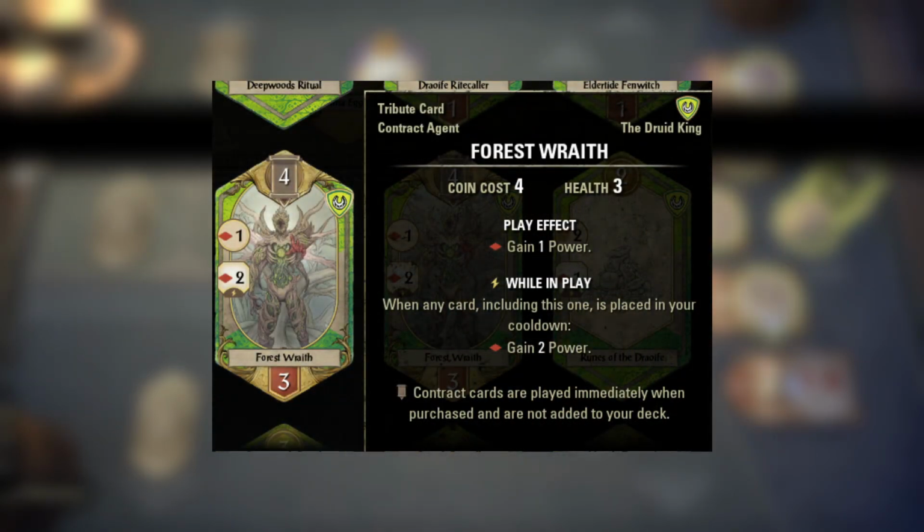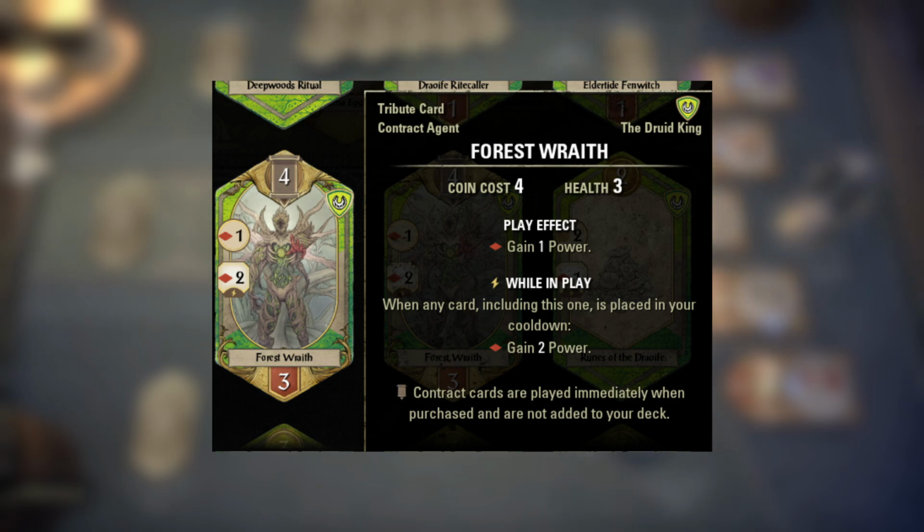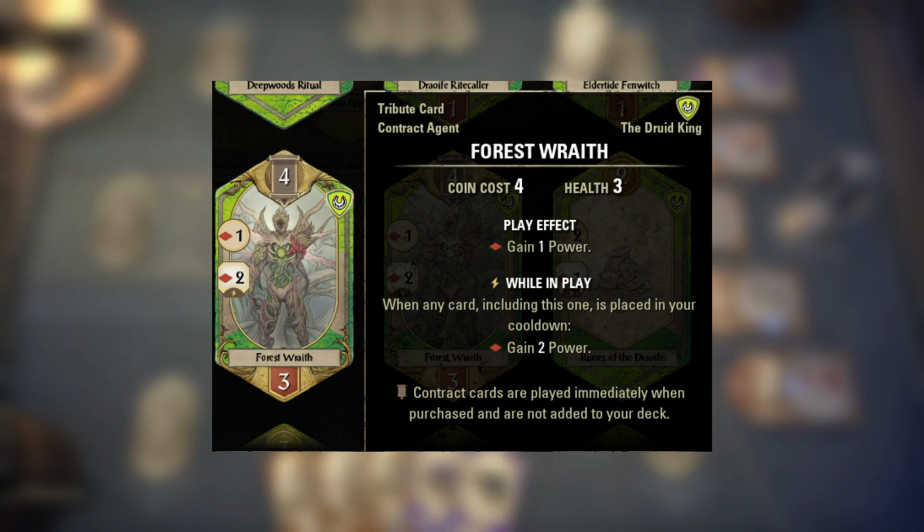This next card is an absolute kill on sight card. Forest Wraith is a contract agent that generates 1 power on the play and gives 2 power whenever it or any other cards are placed in your cooldown pile. This is a really interesting card in that it costs 4 to acquire, but you'll want to buy it before playing your entire hand if possible to gain more power from its static effect.